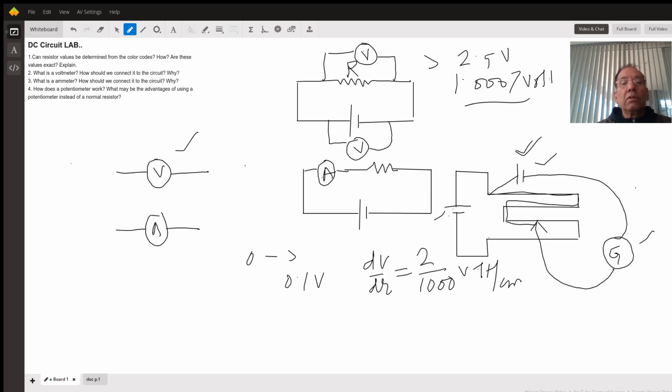We have talked about the resistances, color coding. We have talked about the voltmeter, which is connected across the device whose voltage you want to measure. Ammeter is to be connected in series with the circuit, and potentiometer is a device for measuring low voltages. And the low voltage is measured in terms of the potential gradient of the potentiometer, which is the voltage applied across the 2 ends divided by the length of the wire, and that becomes the least count of the potentiometer.